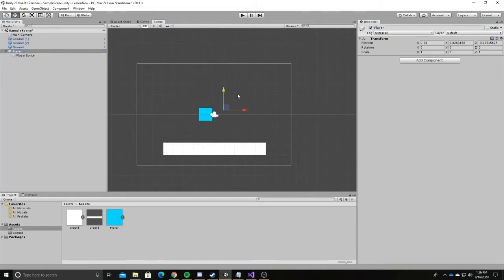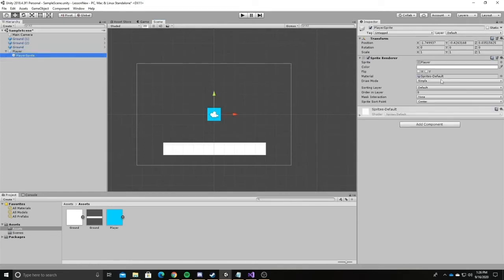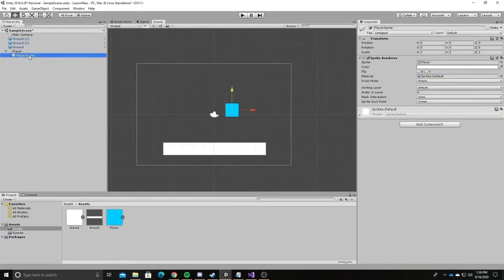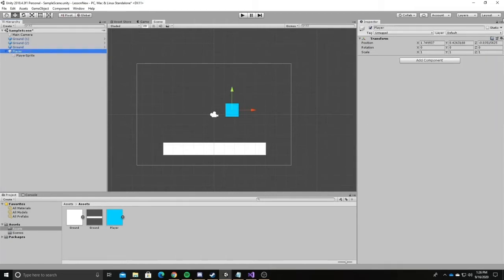Now we want this box to line up with the arrows that we have right here. So inside of our player sprite, we're going to set X, Y, and Z to 0, 0, 0. And this will make it perfectly centered with our player object. Something to note: when you drag it in for the first time, it will not be set to 0, 0, 0. So just make sure that you set all these to 0, 0, 0, just so we have no confusion later on. We'll set this to 0 over here as well. We'll put it 2 above, and set this to 0.